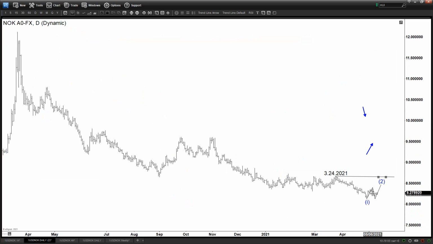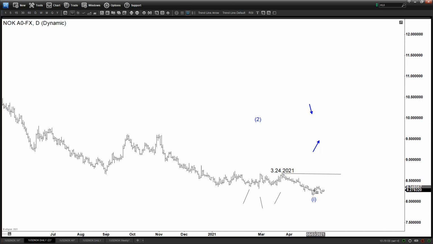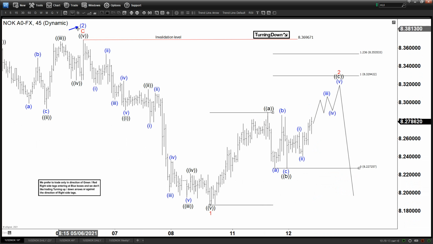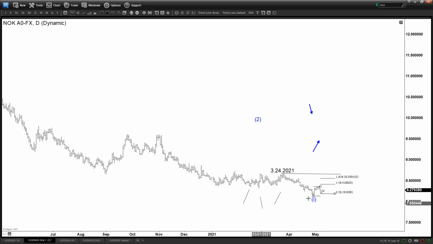Now if we do get a break above 837, right, then you can simply measure the potential target on the upside like this. So you simply label this one as W, and then this is your X, and then you're looking for another leg higher that should reach this 100%, 841.88, 855, and that should be the potential target here in 3 swings to end wave 2. Then from there we should be getting another leg lower in the wave 3 here, or else at least pulling back in 3 waves.